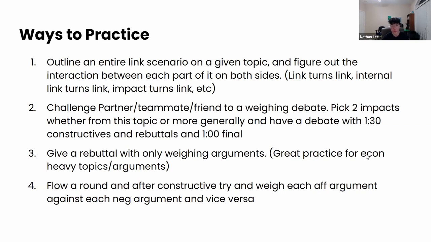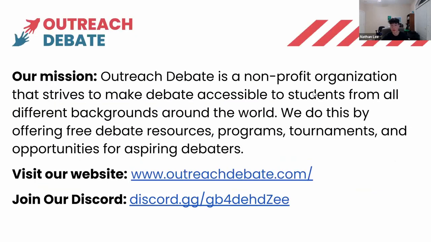And then also, flow around from a video. There's tons of them on YouTube. PF videos, I believe, is a really good resource and channel online. And then just try to weigh each aff and neg argument for yourself without watching the rest of the video, and then see how the people in that video decide to treat the round. Okay, that's all for this lecture.